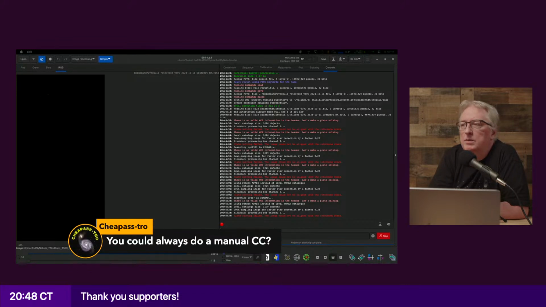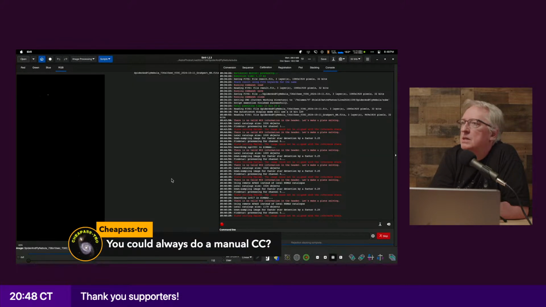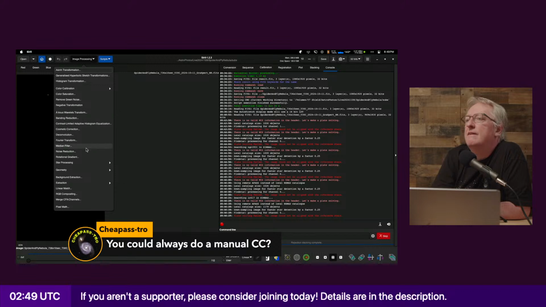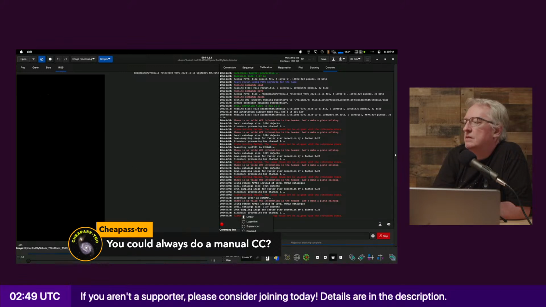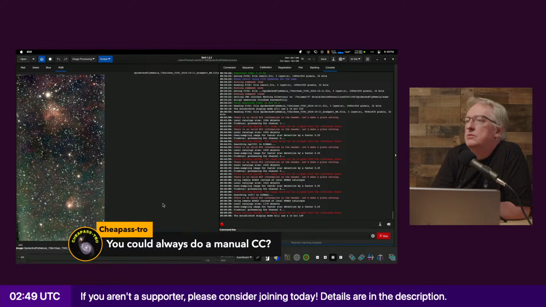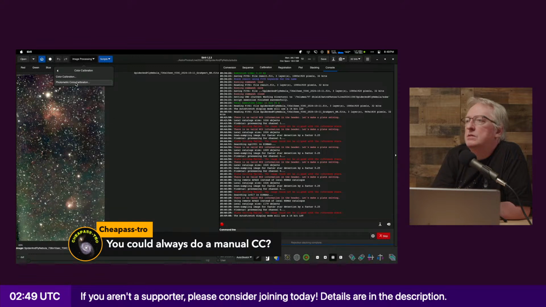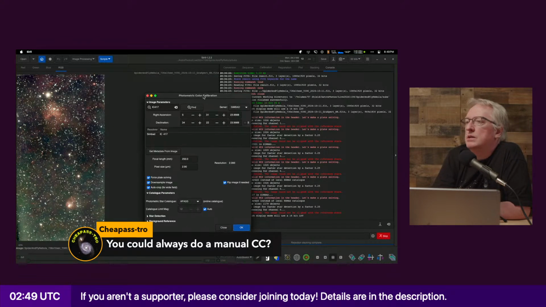I could do a manual color calibration. Yeah. I just feel like it should be able to, that there should be enough signal in there for it to photometric color calibrate.